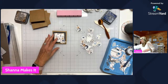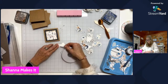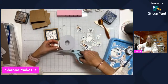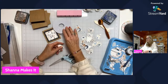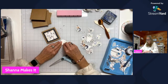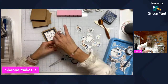All right, so we're just going to bring in some of that Dollar Tree foam tape that I showed you that I picked up. And we'll use a couple strips on her. And hopefully I can find my scissors. You guys got a pretty good view of my desk, so you can see kind of what the mess is I've got going there. I need some more. What am I doing? Need another piece.